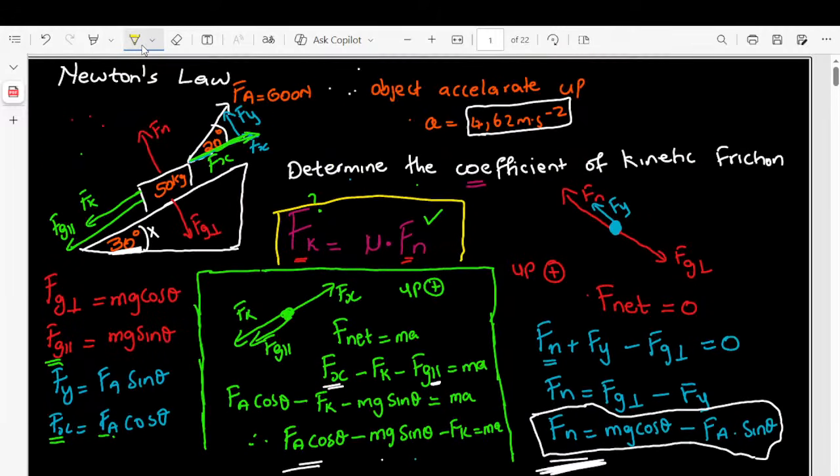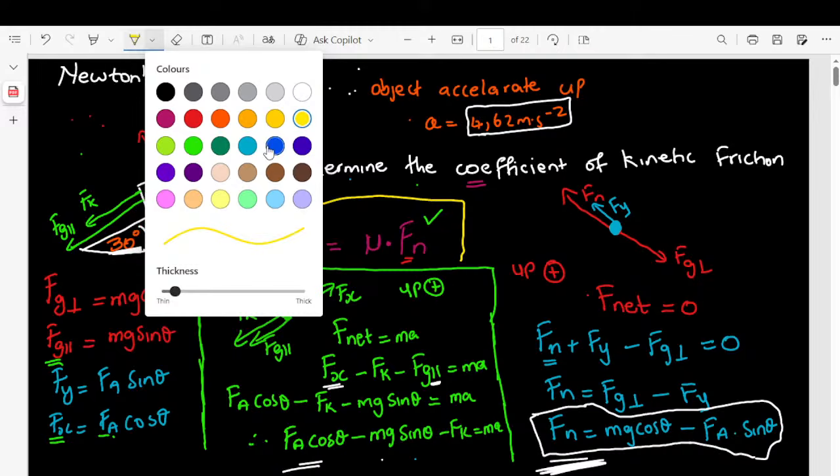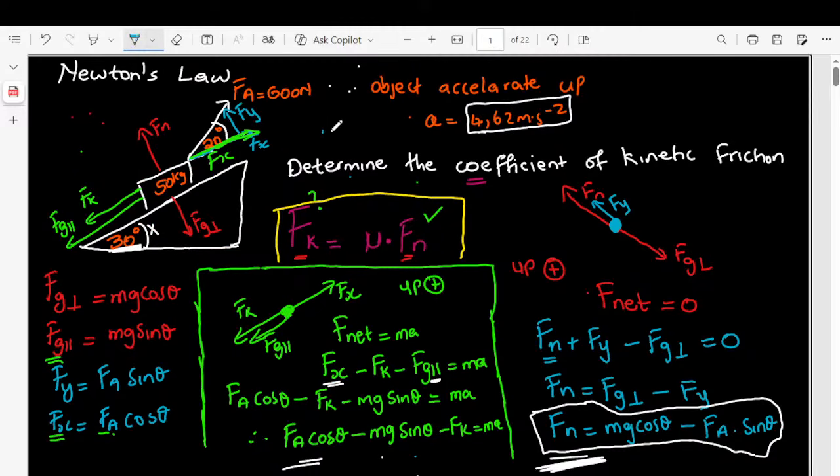Né? Guys, you don't have to be scared and say this question is long. Listen, in an exam, they'll never ask it like this and say, determine the coefficient of kinetic friction. No, they won't ask it like that. They'll start saying, calculate friction, you work. Or they'll say, calculate normal force. You calculate normal force, you write it down. The next question, calculate frictional force. You calculate frictional force, you work it down.